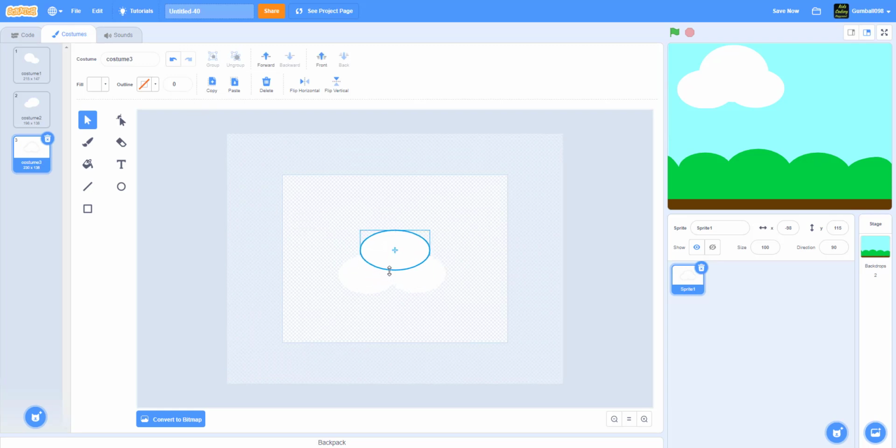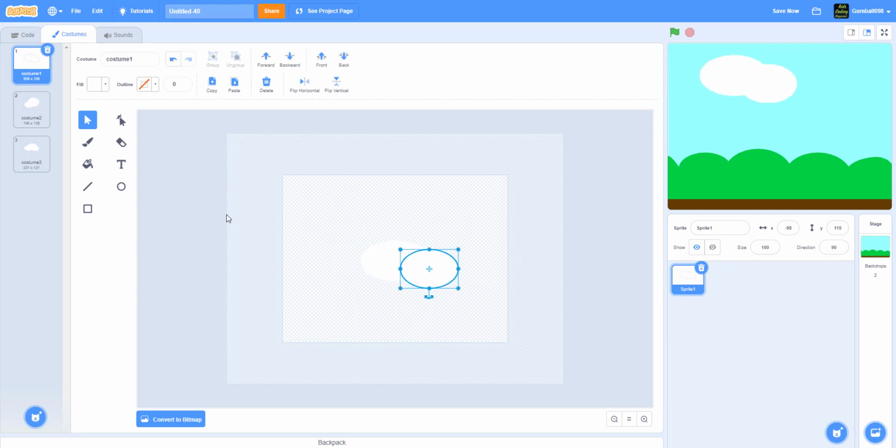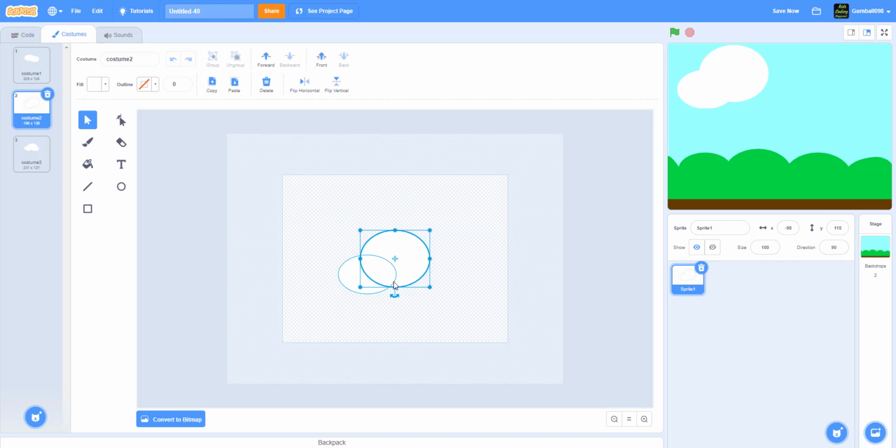I'm just going to make these smaller because I don't think in my original project I decreased them. I'm just going to make them just a little bit smaller. I think this is the right size almost. Just gonna make this one a little bit smaller. And there we go, we got some clouds.